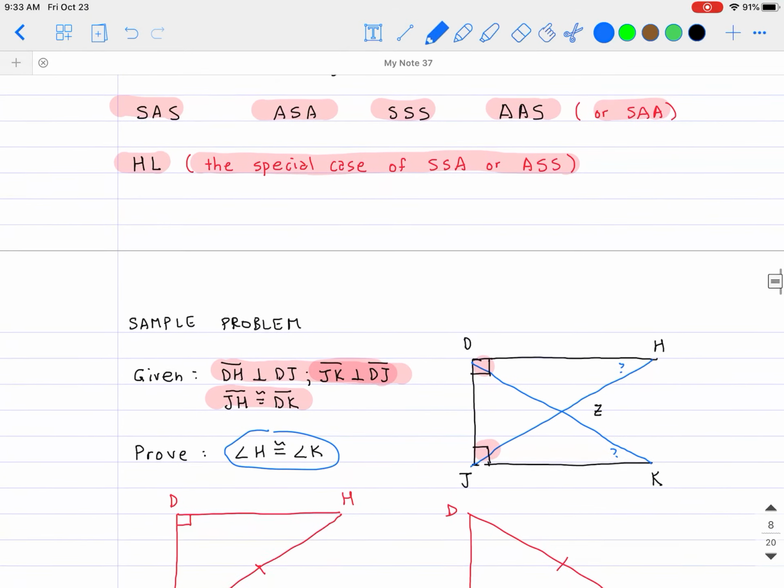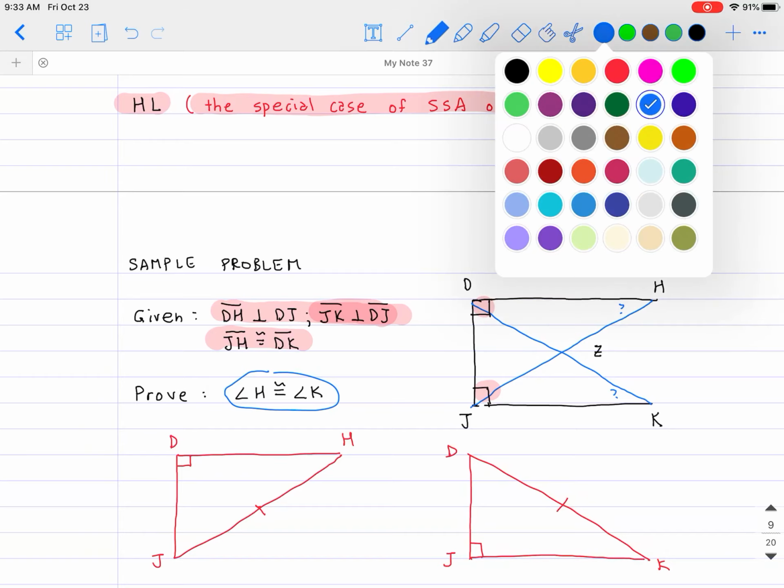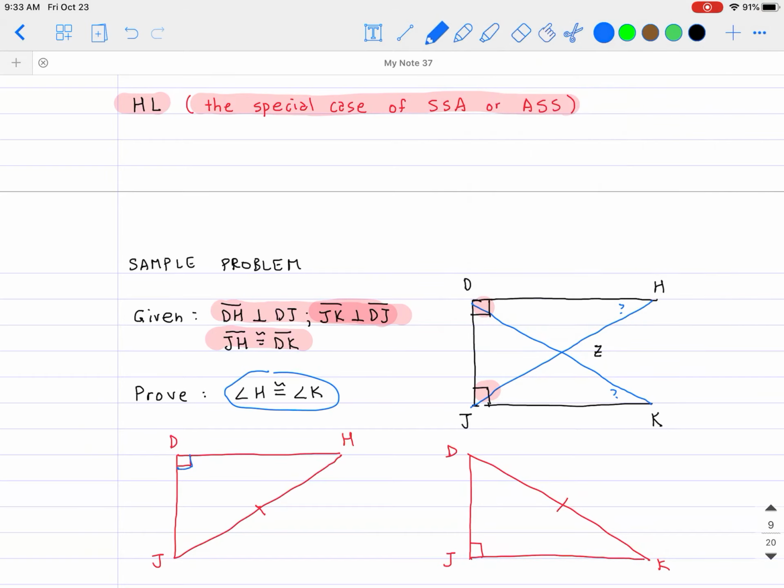Now, because I see some right angles, the first thing that comes to mind is HL in this case, because we just basically did a proof where you use hypotenuse leg. So what I'm going to do is isolate the two triangles that I think are congruent, and then let's see if we can prove that they are congruent according to the given. So here we have triangle DJH, and you can see that I have the right angle, as we said, right here. And then we also have triangle DJK on the bottom, and we have the right angle down here. And we're also given that DK is going to be congruent to JH.